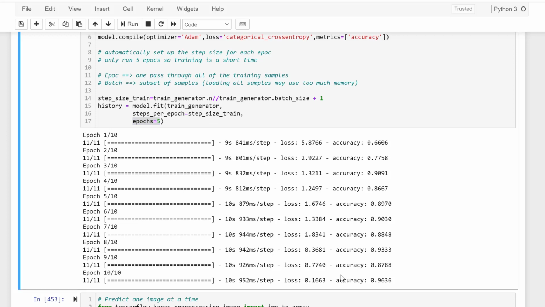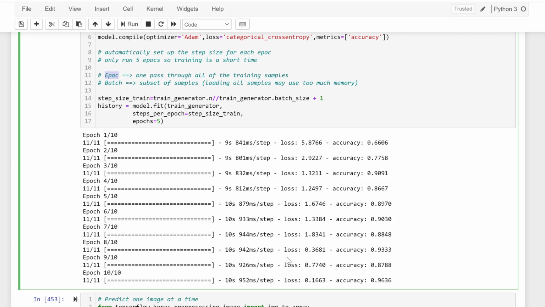My previous model, I just ran this, and it ran for 10 epochs. And it's an important thing to point out that an epoch is one pass through all of the training samples. So it's one pass through my 181 samples. And then we have this concept of a batch, because if we loaded up the whole entire database, it would take all the memory that we had, all the RAM that we had, and the compute would take a long time to go through all of those. So we break it up into batches. And so we bring those batches as a subset of the samples, and loading all the samples may take up too much memory. But ultimately, we load all the batches and go through all of them in one epoch. So that's the idea here.